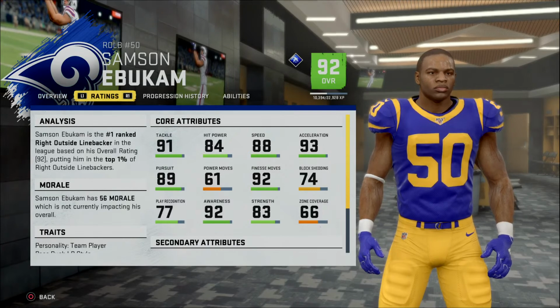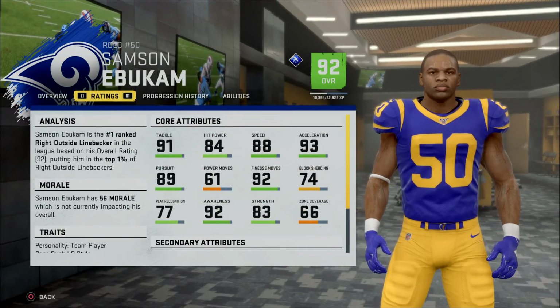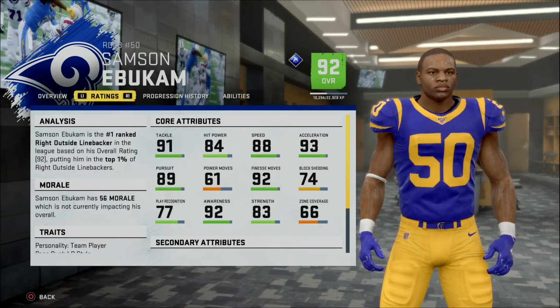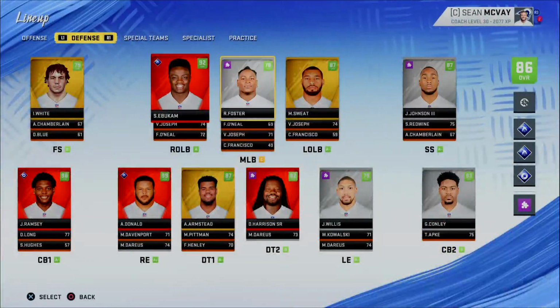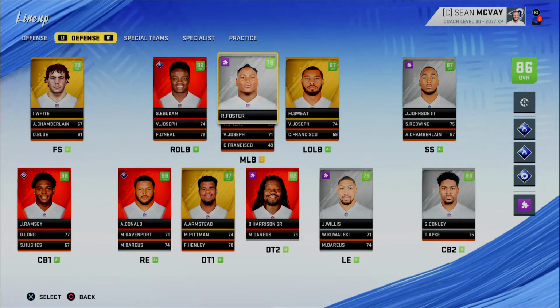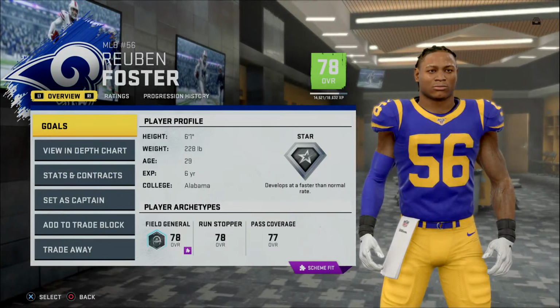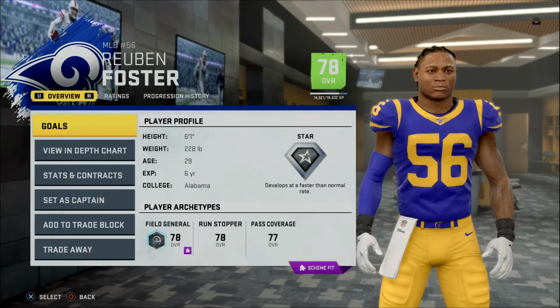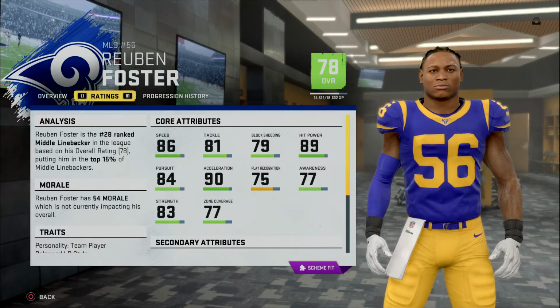Now, again, his zone coverage, his block shed, and stuff like that is pretty low, but his overall abilities kind of make up for that. He's a really nice player, so I like him quite a bit. And so that's what I'm looking for in terms of 4-3 linebackers. I'm looking more for guys that are built like Reuben Foster, that are good field general, run stopper, and pass coverage type guys that can kind of roam around and make plays.